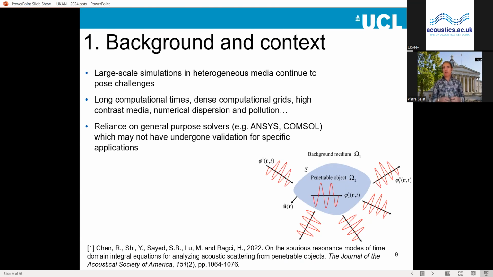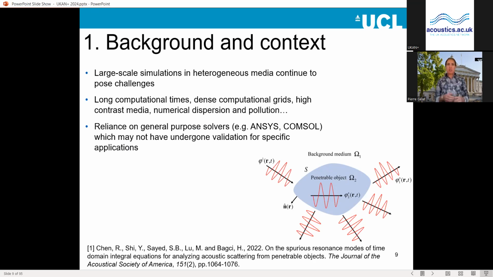So if you look at this diagram here of a penetrable object inserted inside an incident medium, if we have an incident wave, you want to predict what happens. You can do that fairly easily using a range of methods at lower Ka, but as you increase the dimensions relative to the wavelength, all sorts of things happen. You can get long computational times, dense computational grids.